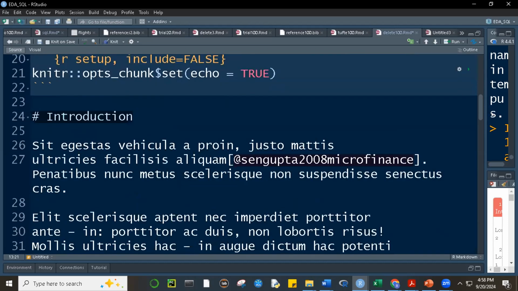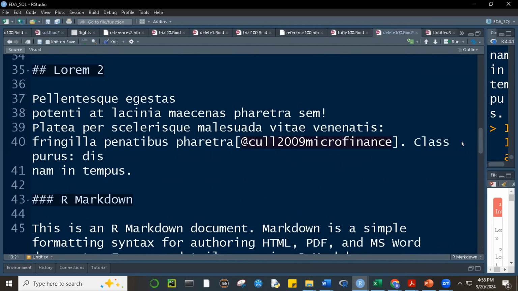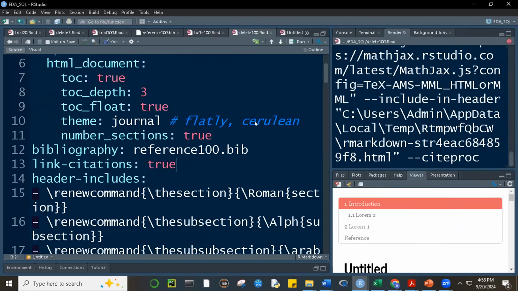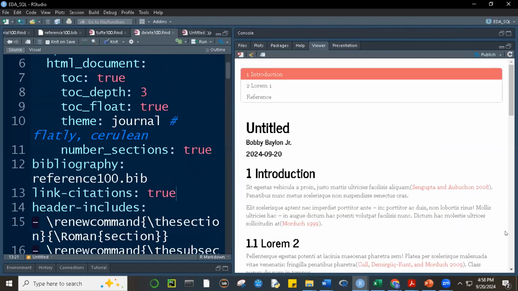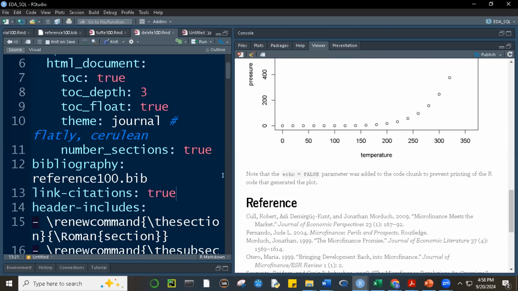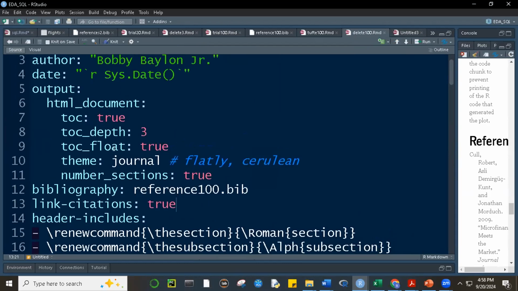So let's do this again. Same thing. Let's see if that's why I did a 3-layer. Let's see if it will work even if we have here number sections too. Let's see if there will be a conflict. So let's knit again. Site proc. All right. So notice that it did not follow this. Either I made a mistake here or it's possible that it's conflicting with this.